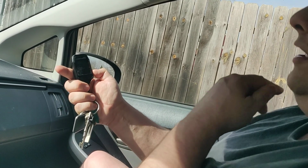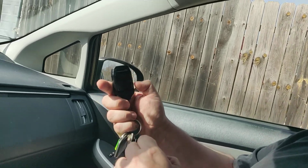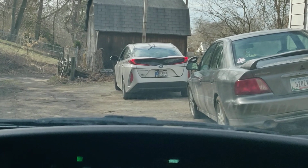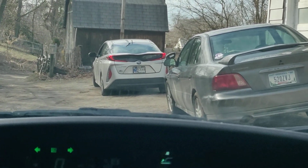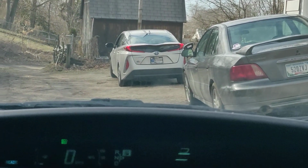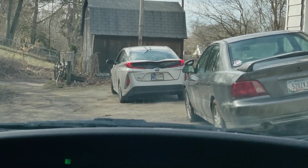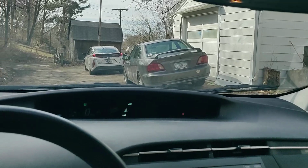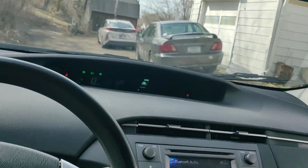And so let's go ahead and drive back to the car and go ahead and pause. And let's park your car. Put on the hazards there. Okay, so let's go check it out. As you can see, my running lights are on the Prius Prime there, and let's just go see where we're at with it.